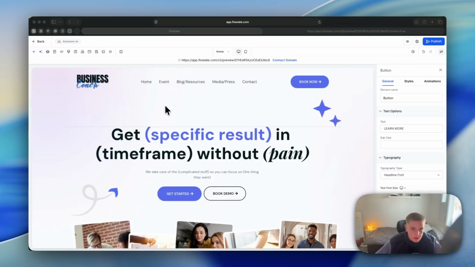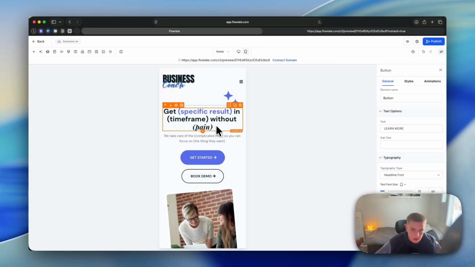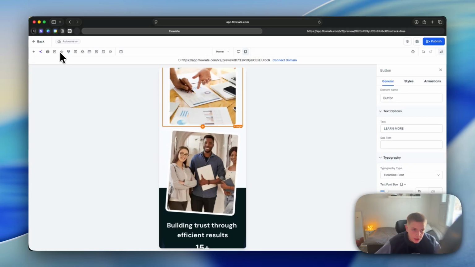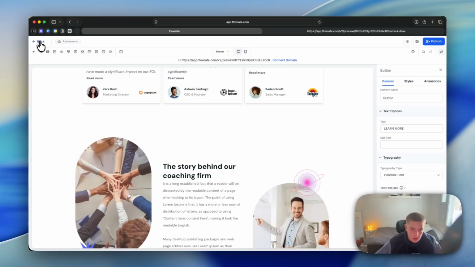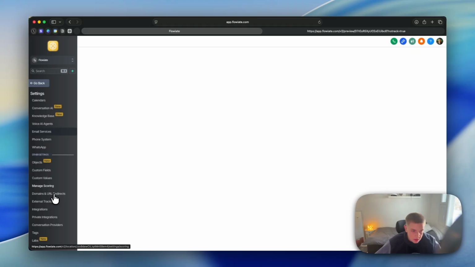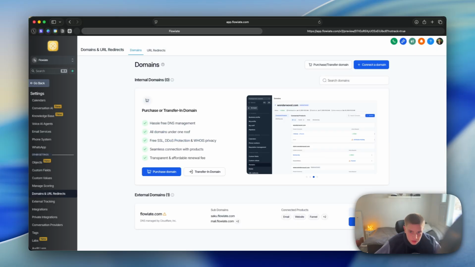But once your site looks good and you're ready to publish, make sure it looks good also on mobile, okay? But then we would need to buy a domain. So go back to GoHighLevel, go to settings, scroll down to domains, and you get two options.